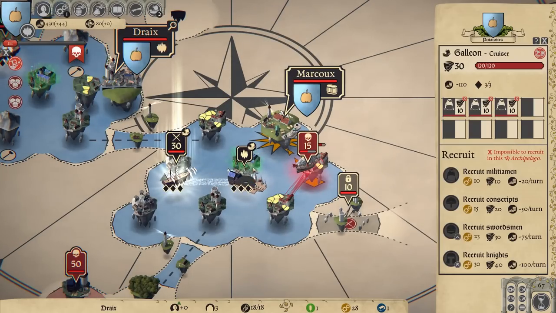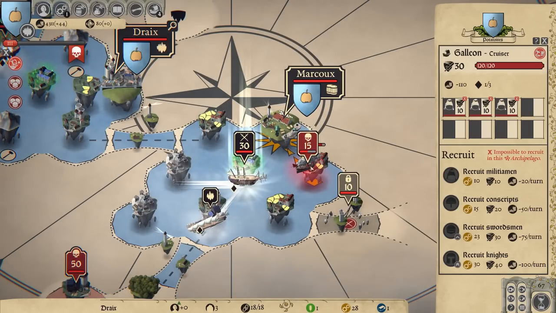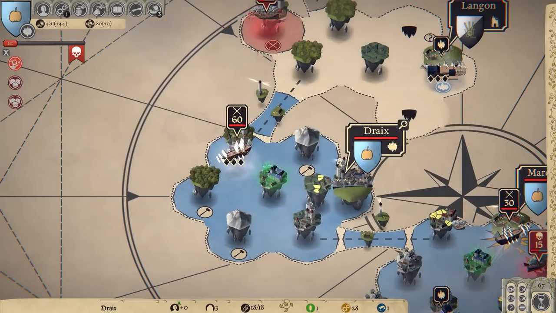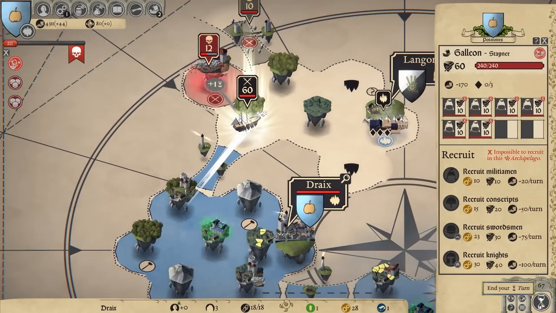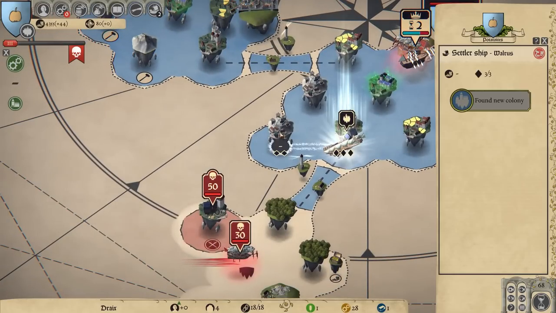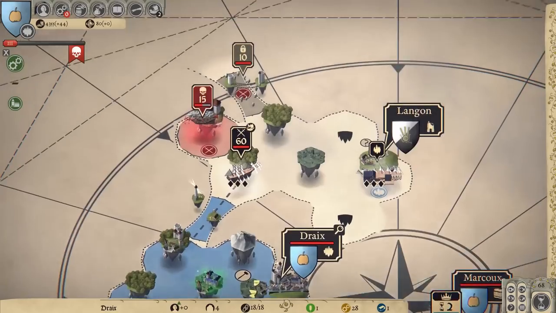Okay. So far, so good. You can go over here. You can go in there. And then we're going to get you to go in there in anticipation of a fight. Right. Let's go and move our troops in here, and we'll be ready to settle this Langon area very, very soon indeed. And then we'll be ready to settle this area shortly after. Move you off to the side because I'm kind of terrified that we're going to lose our settler ship. That should be fine.